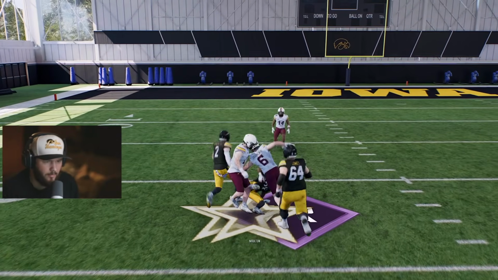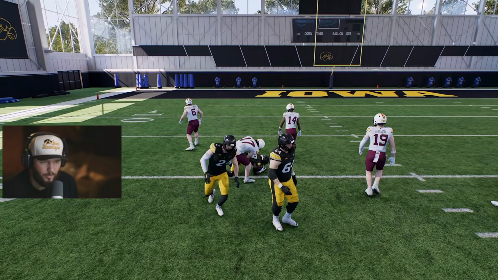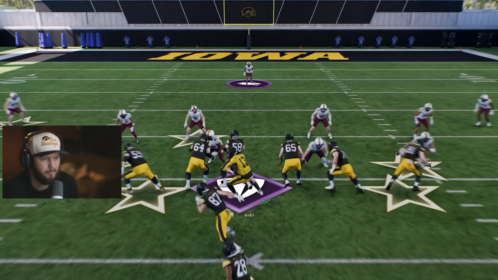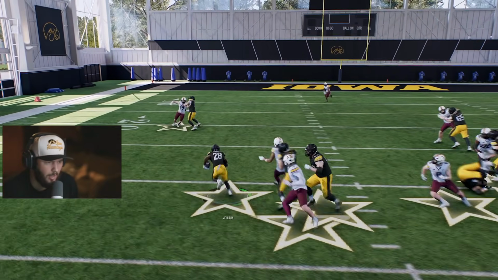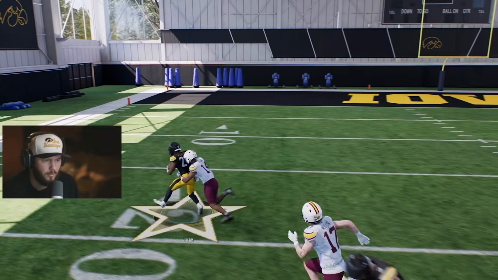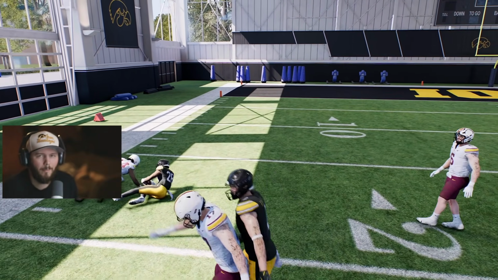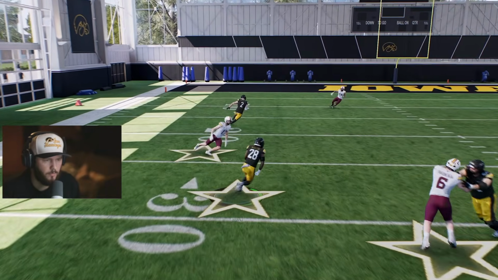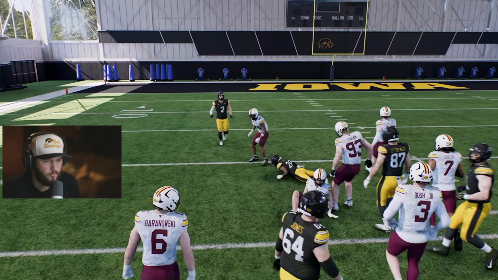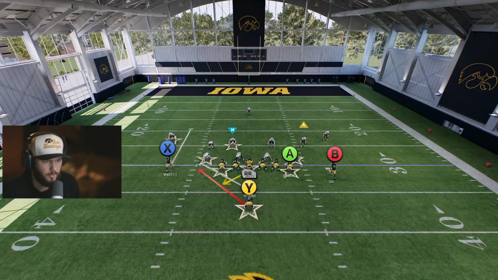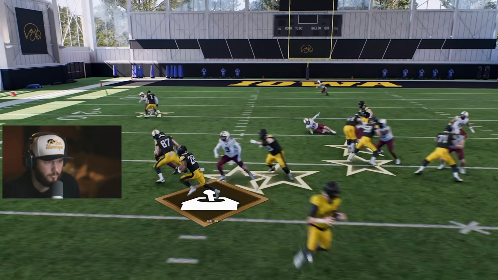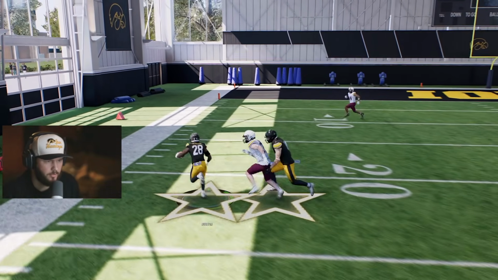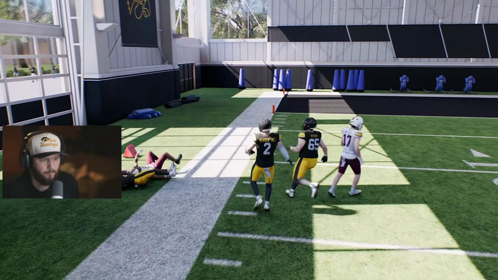All day we're running this play. And like I said, 13 a pop. 13 a pop is money. I'm taking 13 a pop. I'm never arguing with 13 a pop. You play with Iowa and you're getting 13 a pop, you're playing the right way. The weak side run with this play is just too freaking good, guys. I'm telling you, just run it to the left. And those are the alleys you're going to be getting almost every single time.